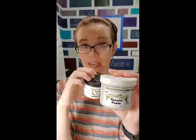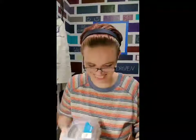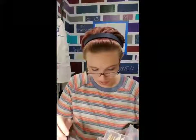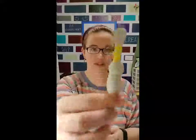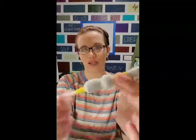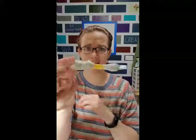Now, two other products, both from Aves Studio: one is epoxy sculpt and one is epoxy paste. They both come in part A and part B. The epoxy sculpt is a self-hardening epoxy putty. I've used it to make multiple tools — for example, this scoring tool for clay. I used the epoxy sculpt to attach sewing needles to the top of the tool as well as to beef up the handle. The divot here is for my fingers to rest so that way I don't have to hold on tight to grip it; it just rests right in there.